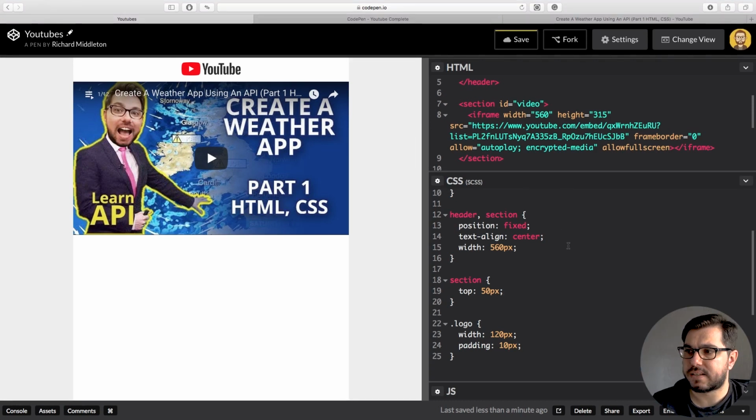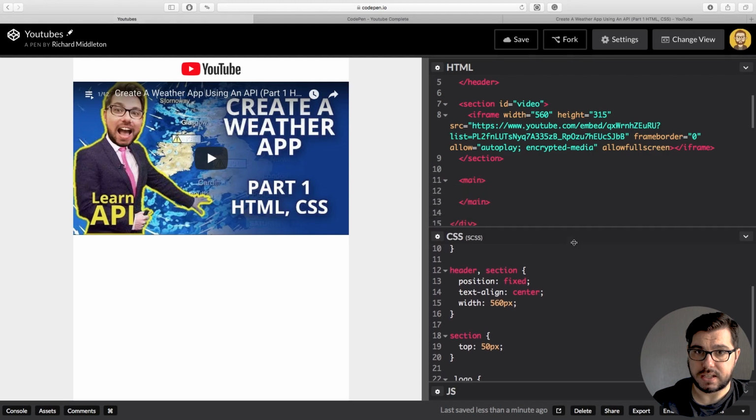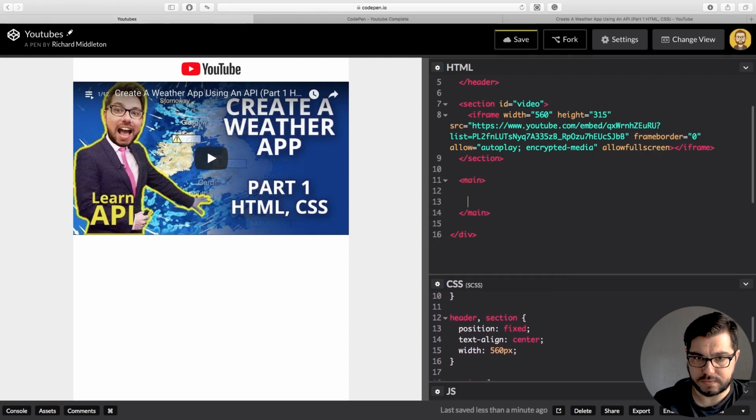Okay, so now on to the main section. What we want to do here is we need an image and the details. So we could probably fit these in just one container and split this container in two, right? So we're going to do that very semantically. Jump into our HTML. And we're going to create an article and hit tab. An article is just a very semantic way of basically saying this is kind of the main container of what holds our content. You can use it in different ways, but for this, we're going to use multiple articles so we know what they are.